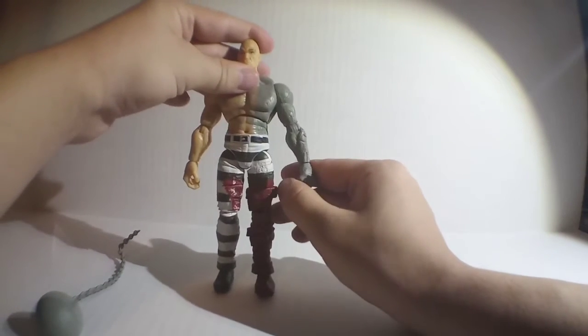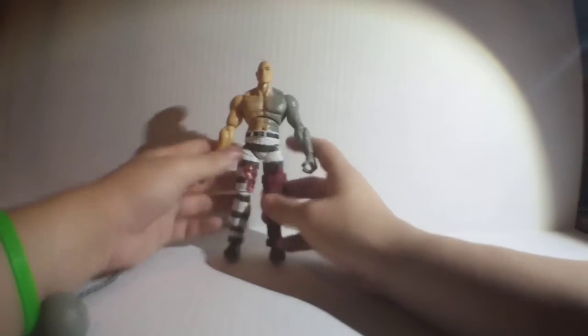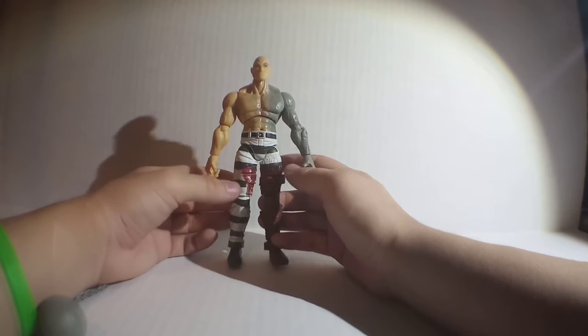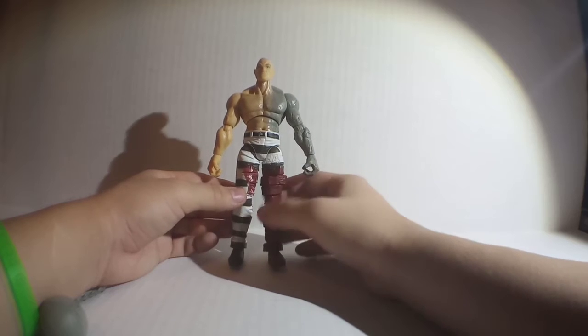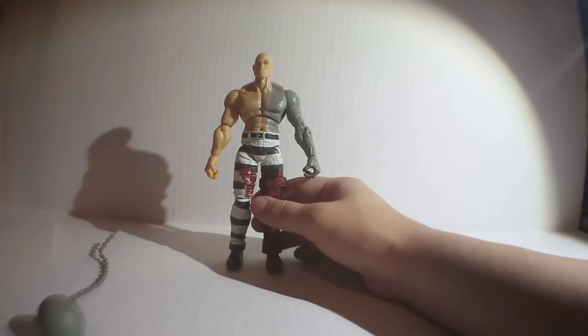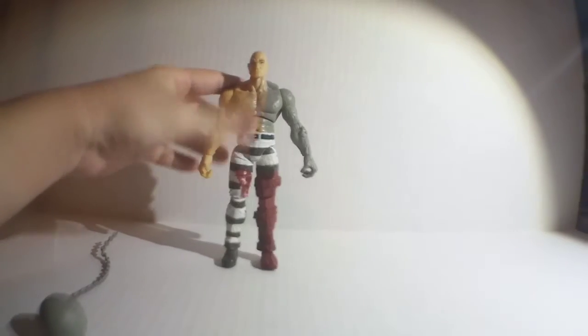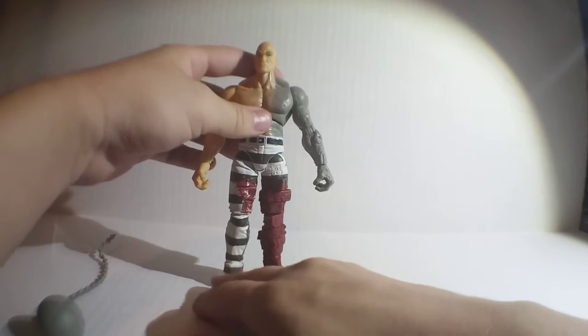One of my friends had it, the one I said before that we play like the Spider-Man movies. He had that figure. I don't know how we got it. He didn't have the Spider-Man. I think he got it at a yard sale or a swap meet, something like that. He got it at some point. We'd play with it and we'd interchange the arms, and it was a lot of fun playing with that one. This one, I think I ended up wanting just because I wanted an Absorbing Man of my own.